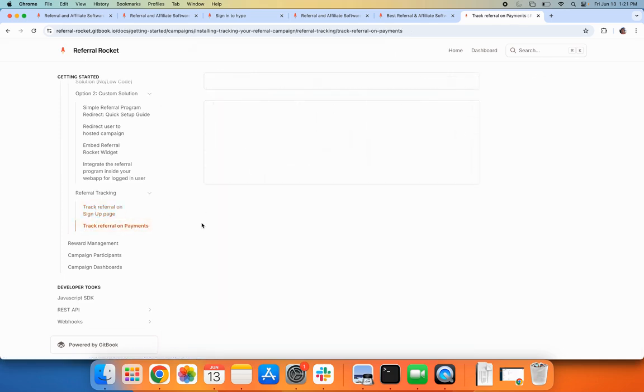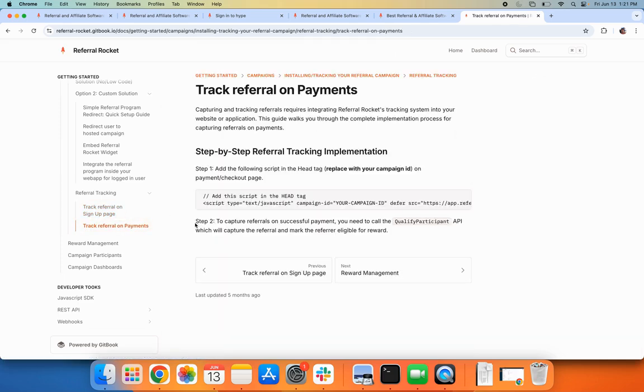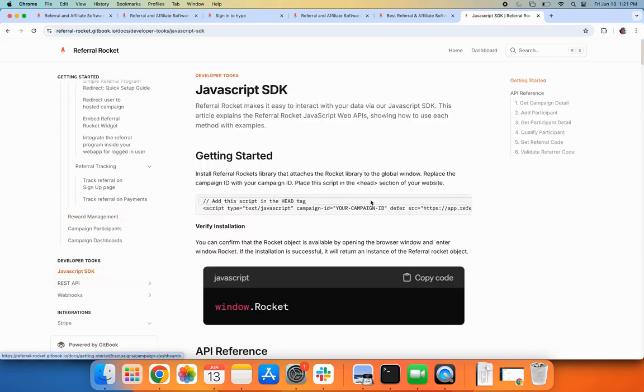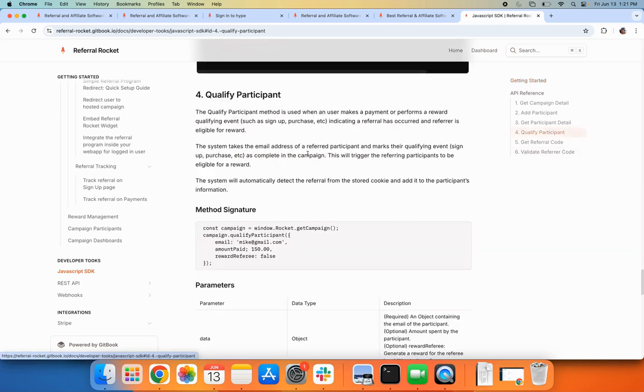The second option is if you don't want to send the information during sign up, you can also send the information after the payment has been done. We have another API called Qualify Participant. If you go into our SDK or our REST APIs, there is a method called Qualify Participant, which you can call after the purchase has been done and send us the user's information, and it will automatically detect the referral based on the cookies that are stored that contain the referral code.